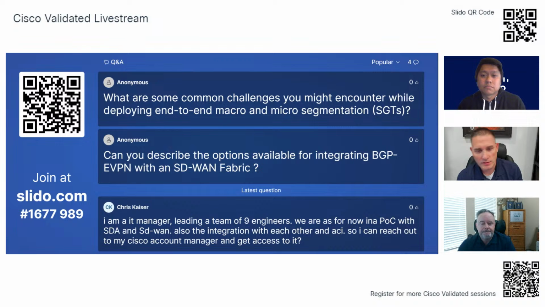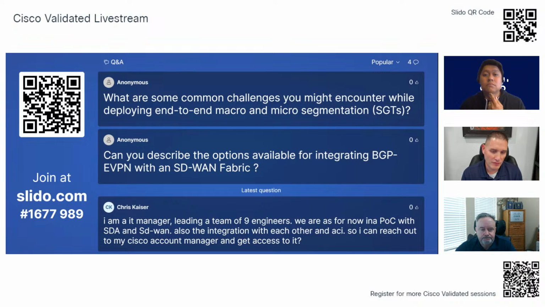So, the main challenges that you'll come across is if you have different types of hardware, different types of operating systems, different types of versions on those. We really like to have standardization whenever you start interacting with ISE compatibility, as well as, can this device do SGTs? How many SGTs can it handle? So those are just some common challenges, right?